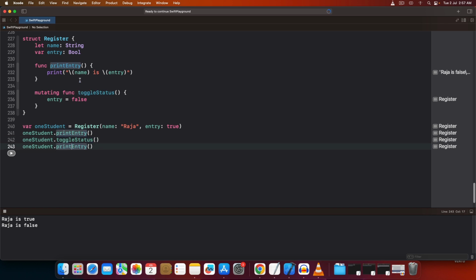So yeah, to change a value inside the struct, you need to specify the mutating keyword. And even if you specify the mutating keyword, only variables can be changed, constants can't be changed, right? Let me show you one more example of structs which actually has a function that will compute something before actually returning it. So let me just create one more struct, registry, and let name.